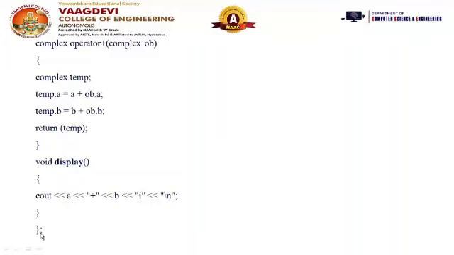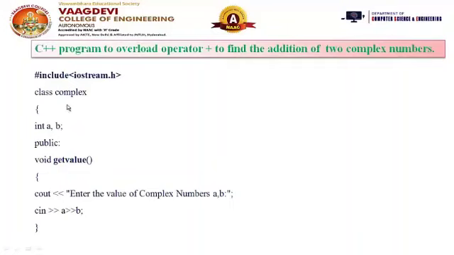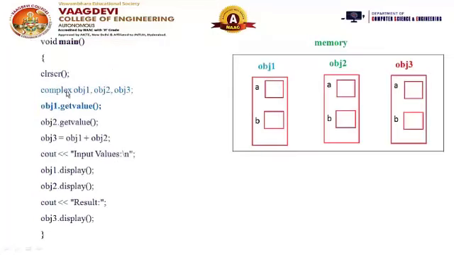The creation of a class is of no use if objects are not constructed, because a class doesn't occupy memory. To make use of a class, an object should be created. The execution starts from the main function. Inside the main function, the statement creates objects of the complex class. When objects are created, memory is allocated. These are the 3 objects created in memory.